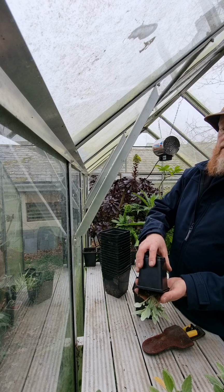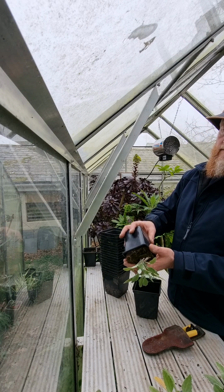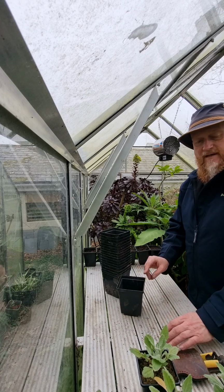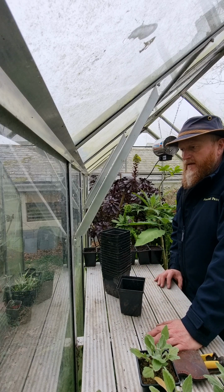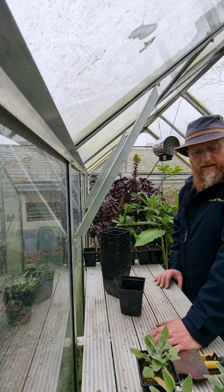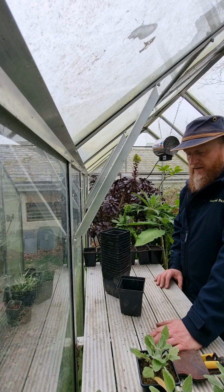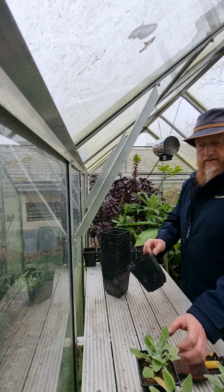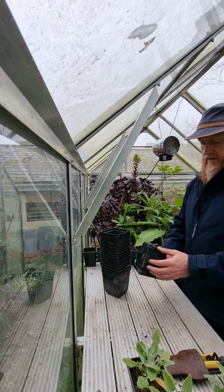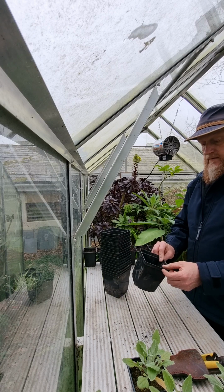I suspect, yeah, roots right to the bottom, as you may be able to see there. So, just to prove that they didn't all drop dead, I'm going to pot these up. Last time I potted them up in a cheap brand, I've not been entirely impressed with it. Not as good as my usual one, Melcourt, so I'm using that for the last potting up. They're going into these larger pots. They're in 9cm, I think these are 12cm pots. These hold about a litre, I think, basically. I'm potting them up into some Melcourt this time for their final bit.